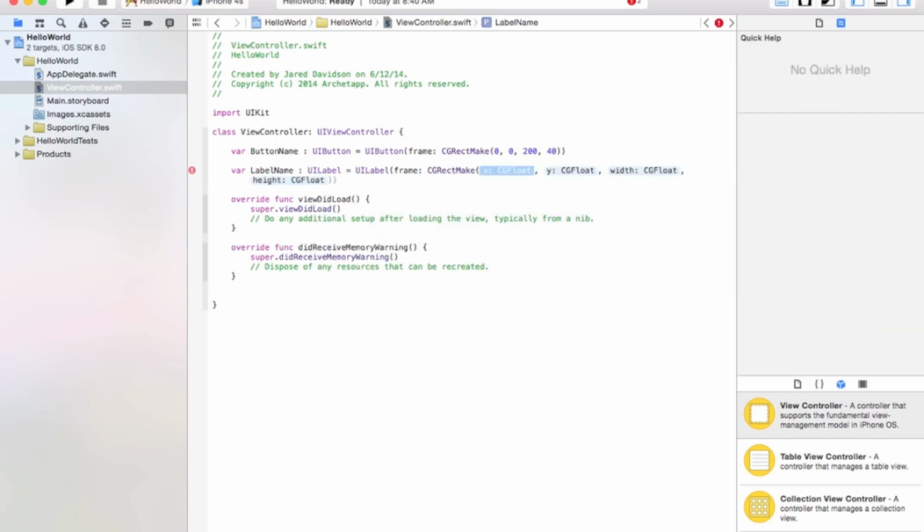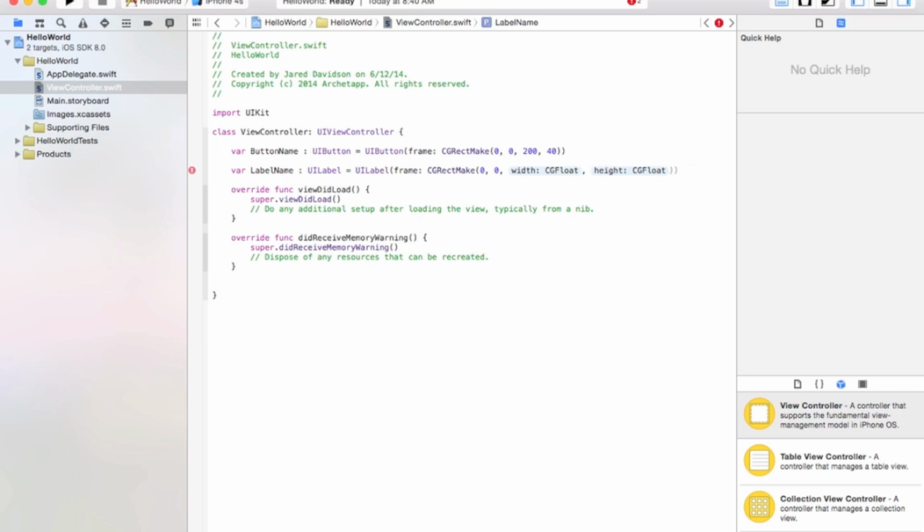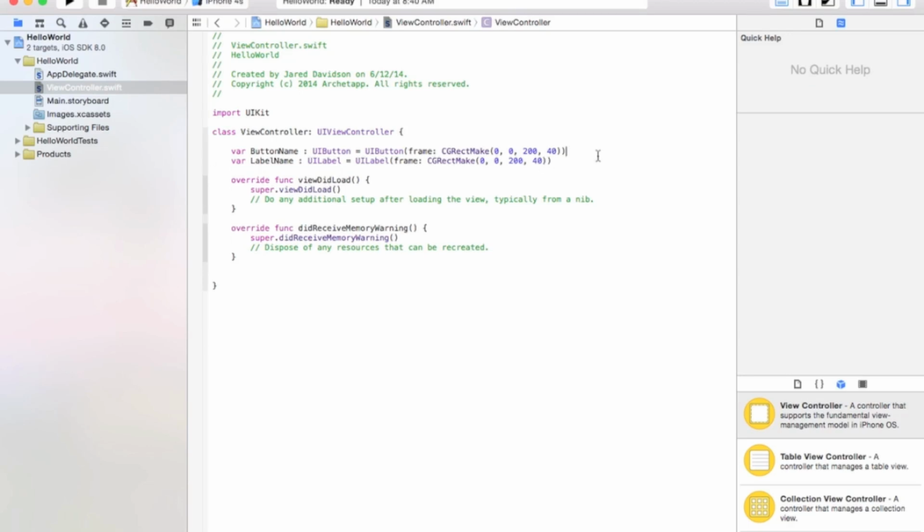Our X will be 0, Y will be 0 because we will set the X and Y values later as the view loads. Our width will be 200, and our height will be 40 again. Okay, now that sets up your button.